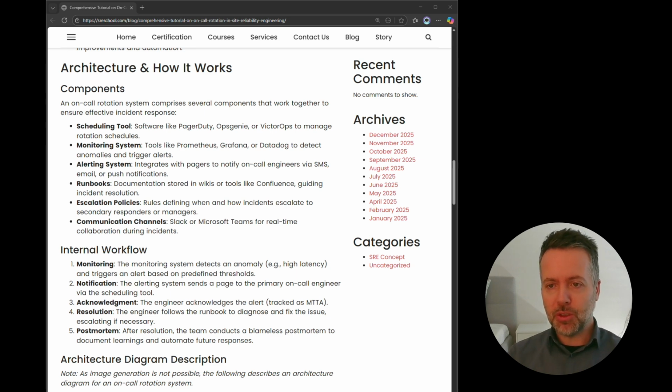VictorOps was acquired by Splunk, so it's a Splunk product. I think it will change its name, just for your information. They're mentioning monitoring tools: Prometheus, Grafana, Datadog. Just so you know, ServiceNow also has a product called Event Management, and you can integrate all of these monitoring tools plus a range of other ones.